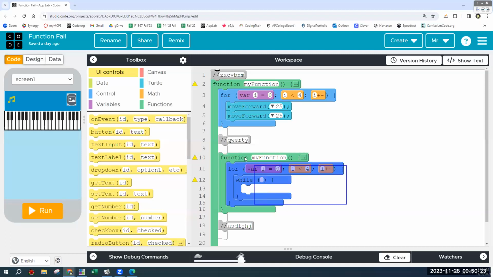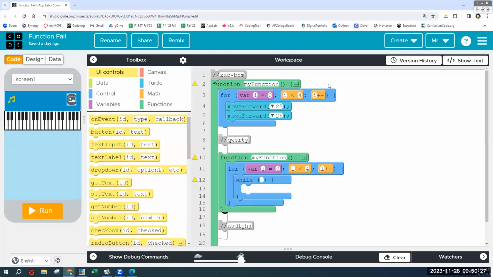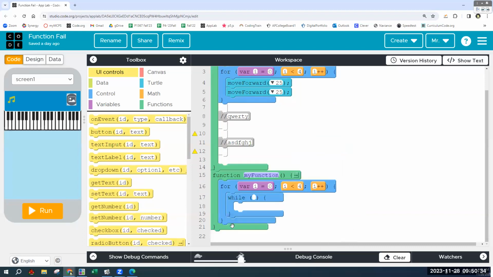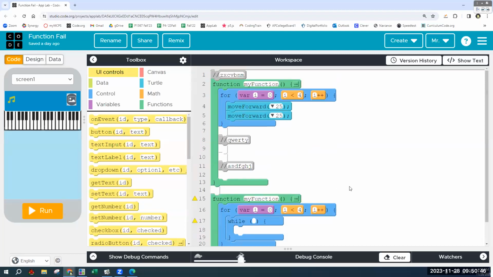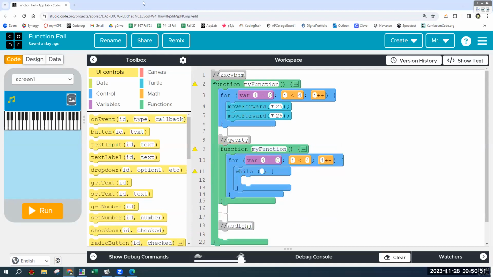You would never have a function definition inside of a function definition. Function definitions are their own thing. They just sort of exist. Once they're made, you don't need to interact with them. That's sort of the point. And they are sort of self-contained. All right. You would never have anything like this. And that's what's going on here.